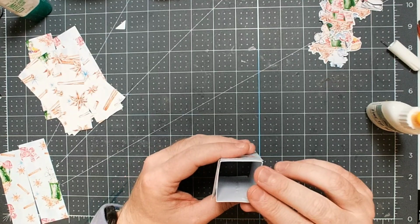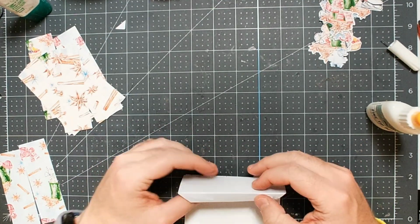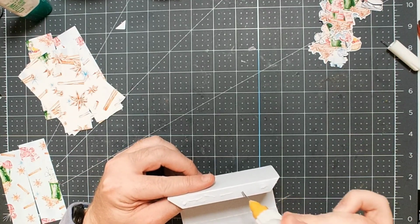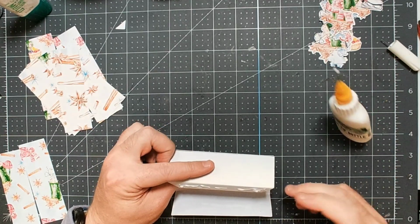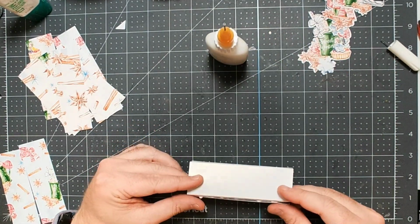And here you see I kind of messed this up, so I'm going to pull it apart. You have to be a little careful with it. See, I lifted up a little bit of the cardstock here, but being a little careful of this phase will make the whole final card go together a lot more easily.